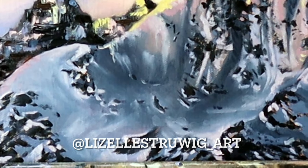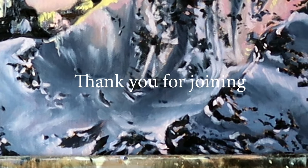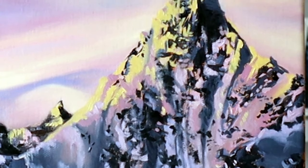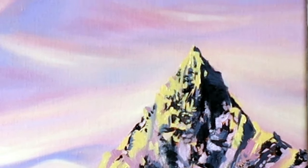Today I thought I'm going to challenge myself, so I decided to paint this purple mountain and show you guys the process of creating this piece step by step. So it's more kind of a come paint with me than an I know what I'm doing kind of video.